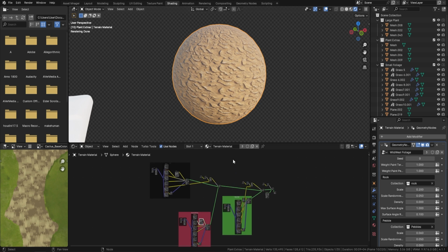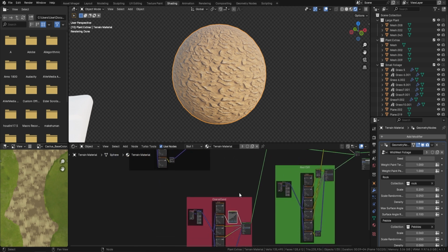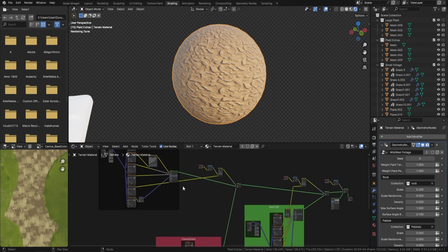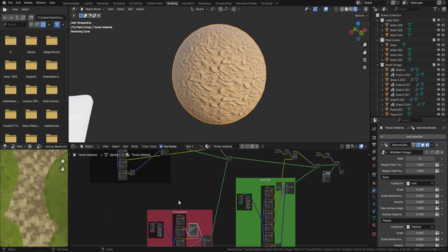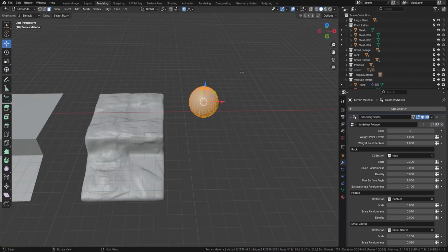Now we're going to be using vertex painting to paint this on. It's very easy. It's just like weight painting, but you can see if you want to set up your own materials, this is how you're going to set them up. So we've basically got 3 materials, and they are plugged into the red, blue and green channels, and we also have an opacity on here as well, which I'll show you in a minute. So that is how they actually work. Not going to go too much into how they work. I just want to show you them actually working so you can actually use them yourself.